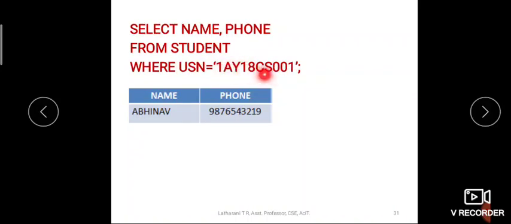And that USN should be enclosed in single quotes, because we have studied previously that it is a string type. It should be enclosed in single quotes. Okay, so it is displaying the name of 001 is Abhinav and this is the phone number of Abhinav. So that is how you can access the data which is stored in the database by specifying some condition.